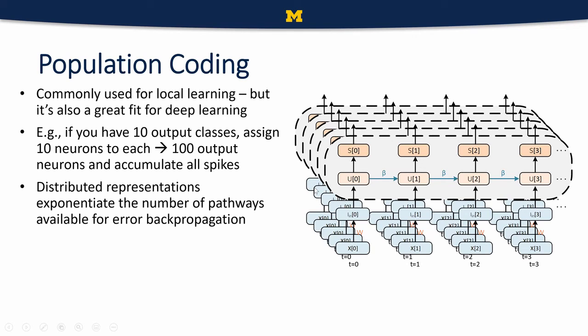Now, what does significantly more pathways mean? It means that you're a lot more likely to have some sort of gradient signal available to help with updating your neuron. Now, the fast sigmoid surrogate gradient kind of alleviates this issue as well. It provides a continuous gradient. It avoids, or at least helps avoid, dead neuron problems. But the spike operator gradient, that was something that really struggled with deep networks.